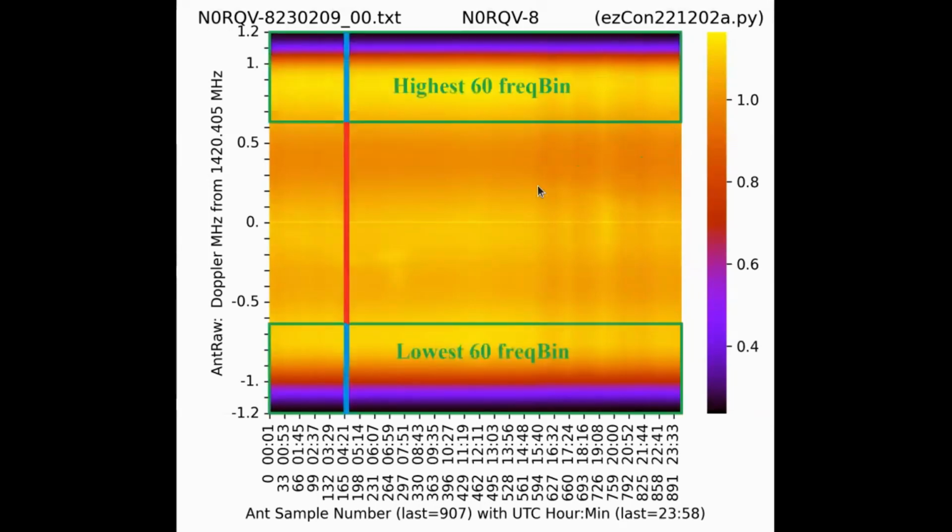Let's compare the stuff in the middle where all that hydrogen is, that information, to the top 60 frequency bins where there is no hydrogen, and also to the lowest 60 frequency bins. This part in blue, here's a sample. The blue part should not have hydrogen in it, top and bottom. But the red part in the middle should have hydrogen.